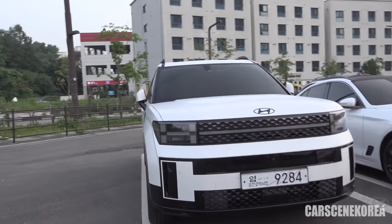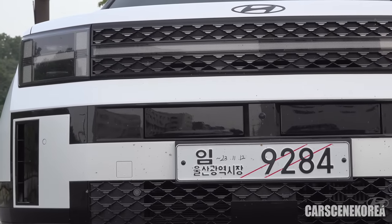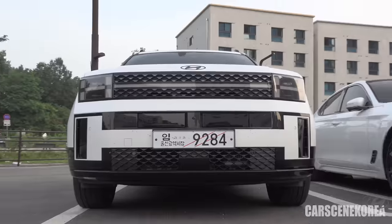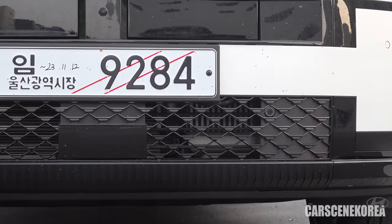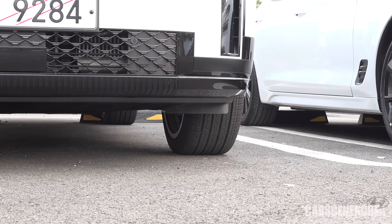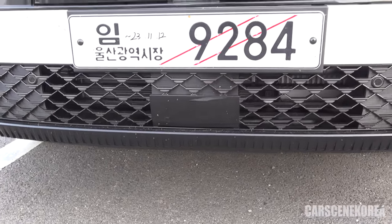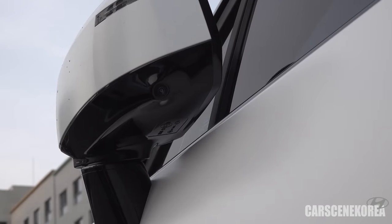I really wish I had access to this car to show you the light operations as well as DRL. Coming up close, right there is the active air flap that would open and close accordingly to maximize MPG as well as reduce the coefficient of drag, and also provide extra air to cool down the engine. However, there are ducts right here that make the air accessible 24/7, directly open towards the radiator. There is also the sensor for the Smart Cruise Control as well as Highway Driving Assist — making it six sensors altogether on the front bumper — and the camera for the 360 surround view.